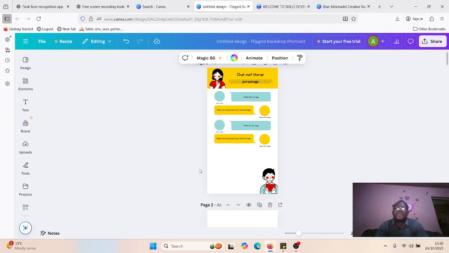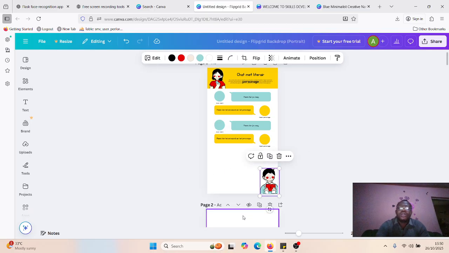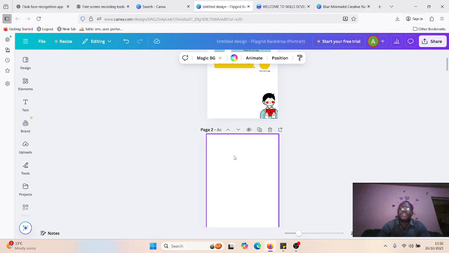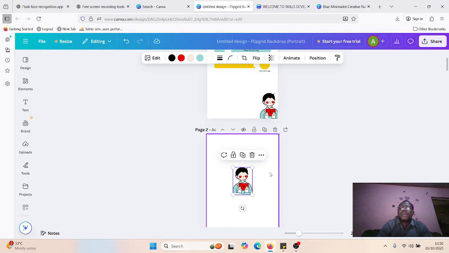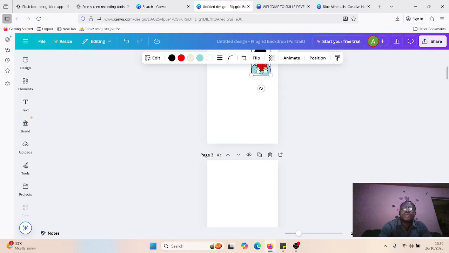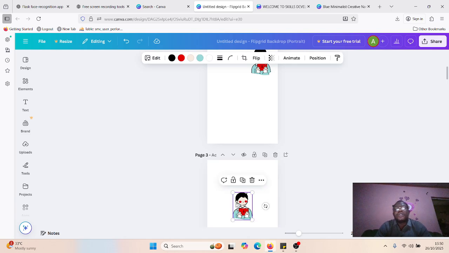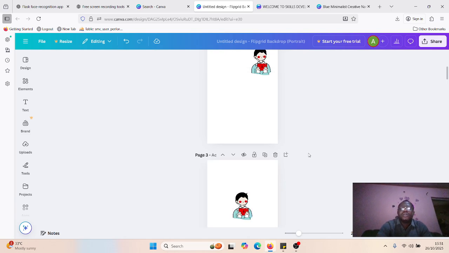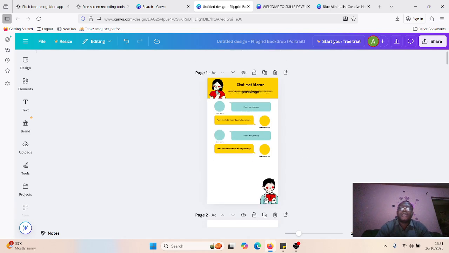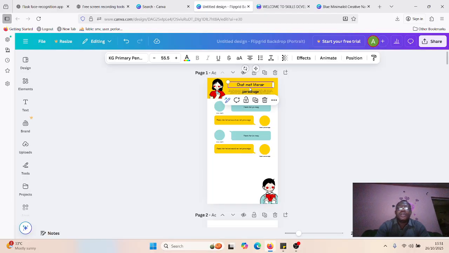Let me see what I can do with the quick notes on different pages, so that when we flip it you will see the difference. I'm just copying a feature from one object.